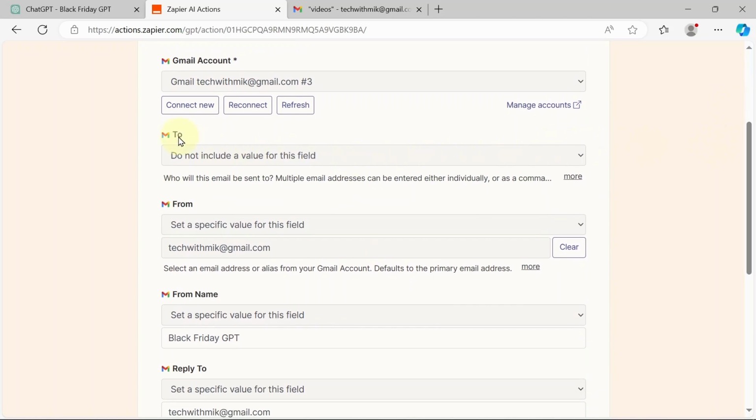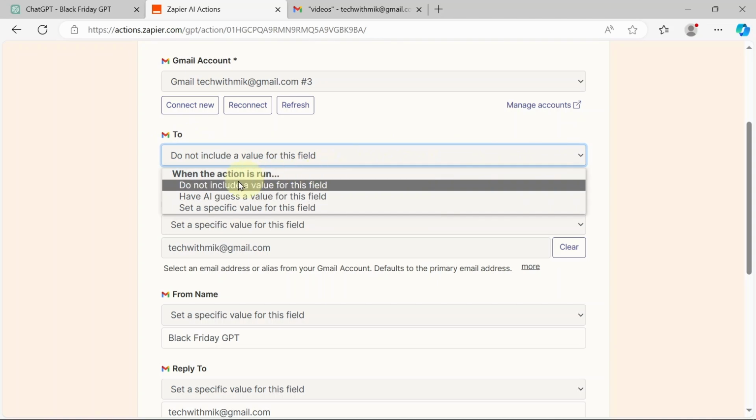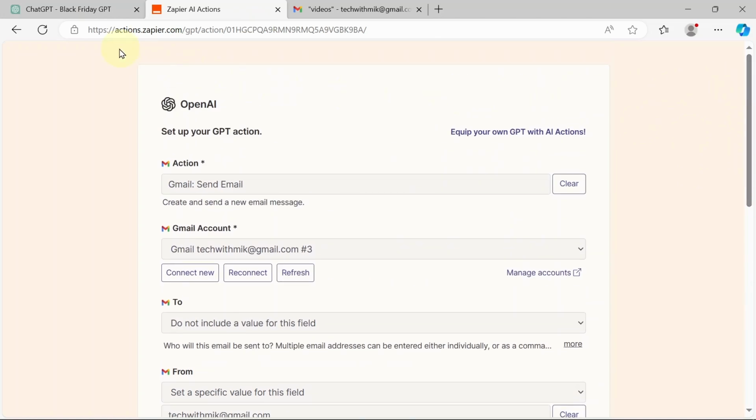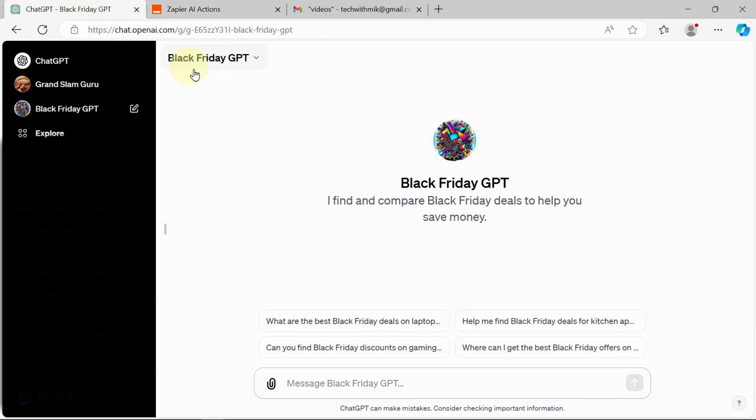What I did was we had some issues, so I just put in the to column, do not include a value for this field. I'm going to handle that on the GPT end, but that just about takes care of that. So back here, let's again type in, please list for me the best deals on pizza ovens from Amazon.